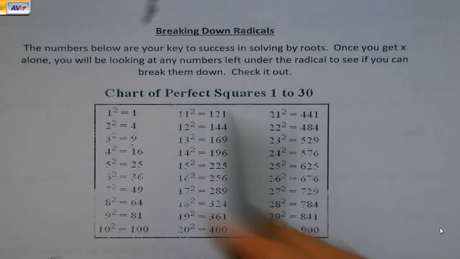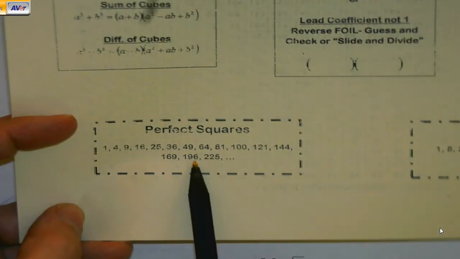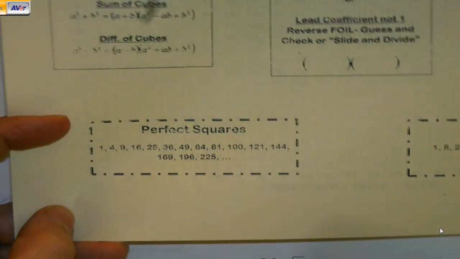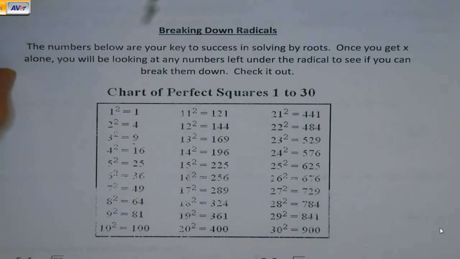So I've got here for you a chart of perfect squares. We've done some of this before. Normally we don't get into these really tall ones, but we do also have them on our tan sheet, might be an ivory sheet, depending on where you're at. But here's what we're going to do.